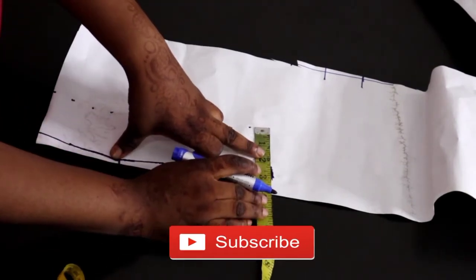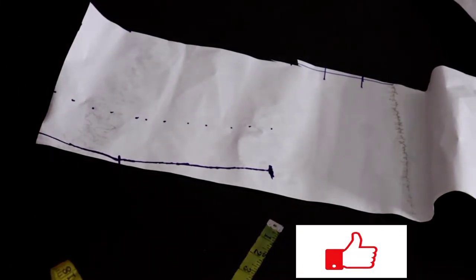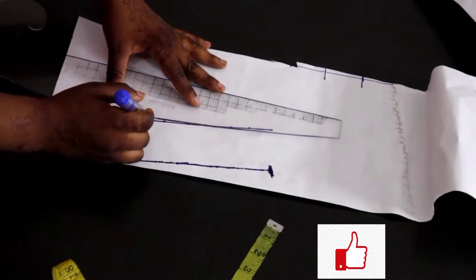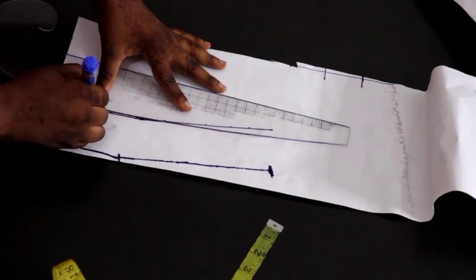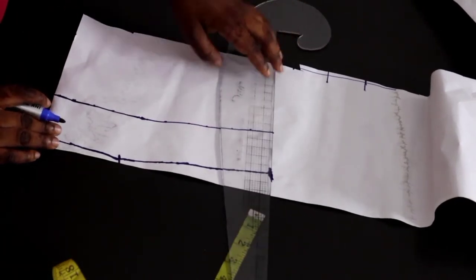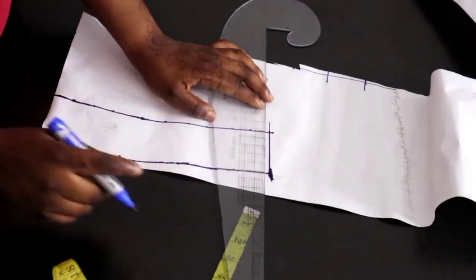This is why it will sit properly on your body without having all of those puckering. Or if you notice some skirts that you wear, after wearing it, it does not sit flat on your body. If you do just a straight line for the waistband, that is what will happen. But if you do this curved one, oh, trust me, you're good to go. Then you join the side together.